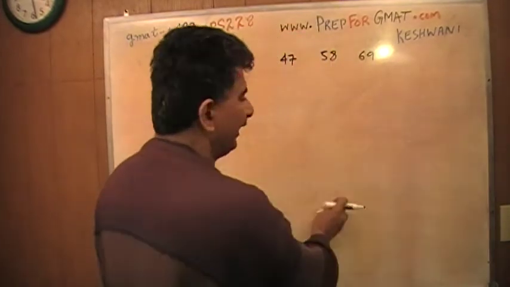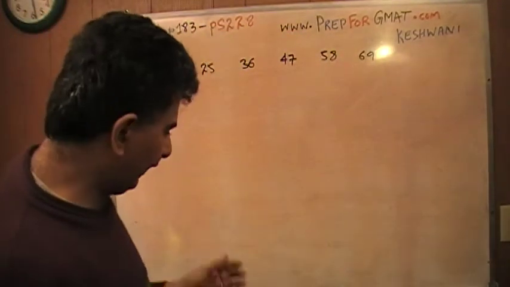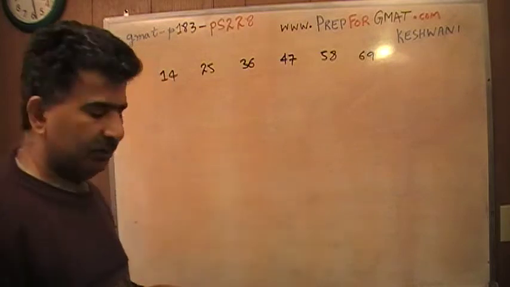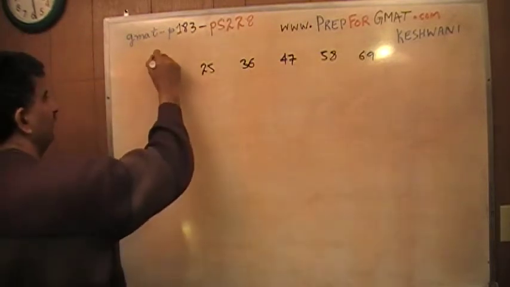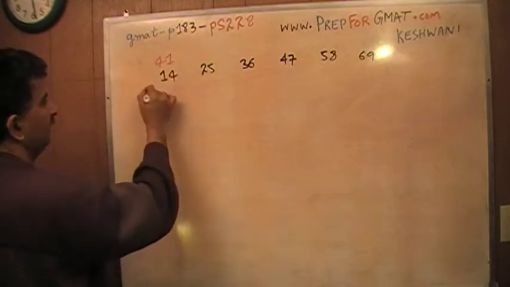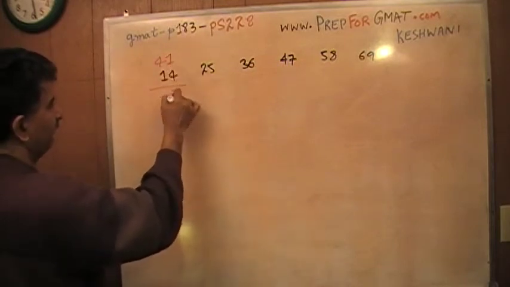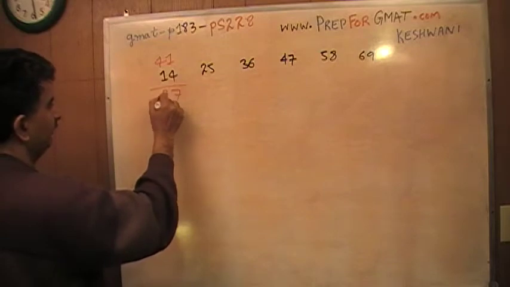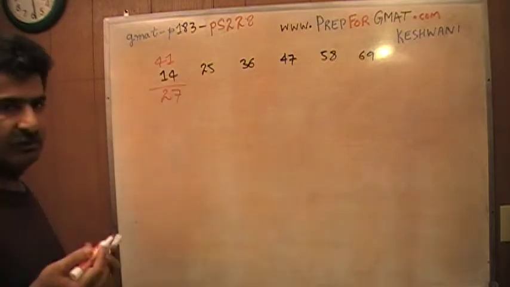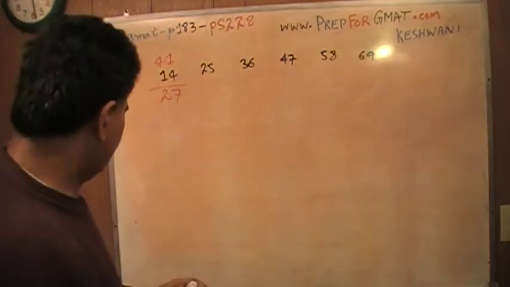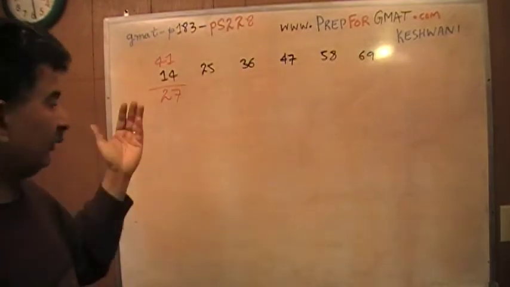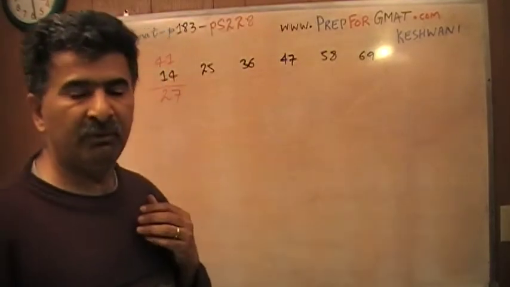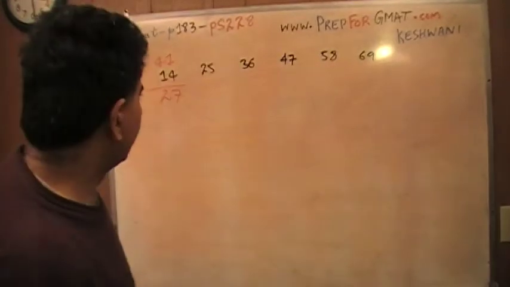Of course, when I was doing it, I did not try out all the scenarios. I just did one or two, and then I found out what I needed to find out. So for example here, if you reverse the digits, it becomes 41. And what's the difference? 11 minus 4 is 7, and then 3 minus 1 is 2. There you go, 27, which is what they're telling me. That tells me that the difference between the two digits is only 3. That's it. And when I found that, I tried one more time just to give myself peace of mind that I was on the right track.